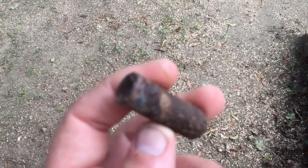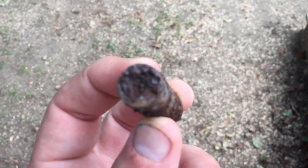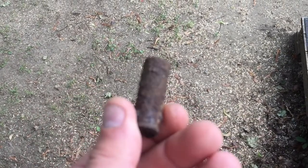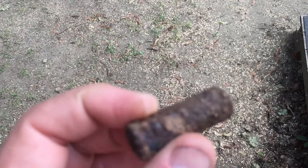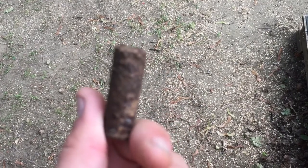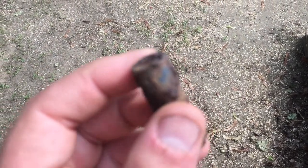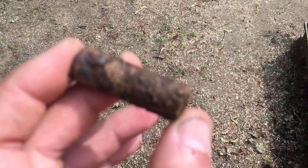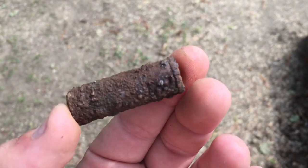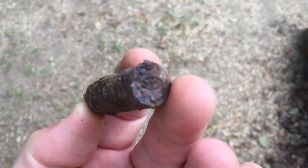You can kind of see the design — there's like a notch right there. It looks like a shotgun shell but I don't think it is. No idea what caliber that would be if it was a shell of some sort. I'll have to clean it up — I'm going to throw it in some baking soda and white vinegar and see what it comes up as.